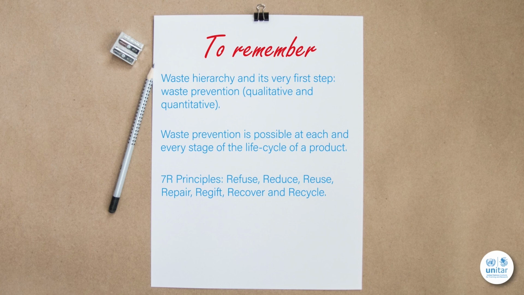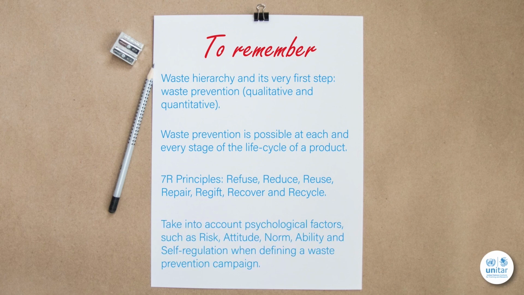We also saw that by adopting these 7 R principles or asking others to adopt them, we are actually asking for a behavior change, and that, when defining a waste prevention campaign, it would be therefore important to have a closer look at which psychological factors, such as risk, attitude, norm, ability, and self-regulation, you should target when planning interventions.